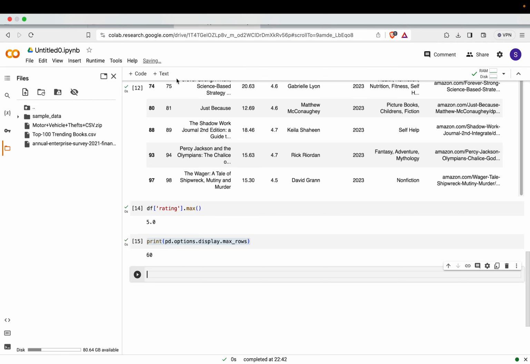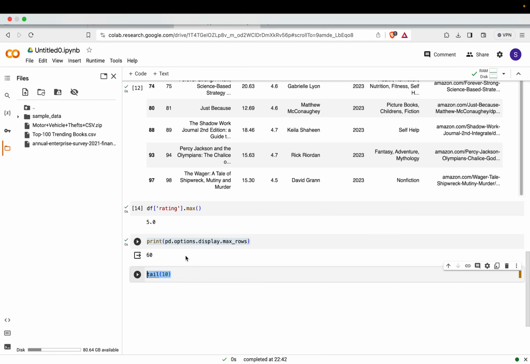What else can we see? You already know head of 10 means first 10 records, and tail of 10 means last 10 records.